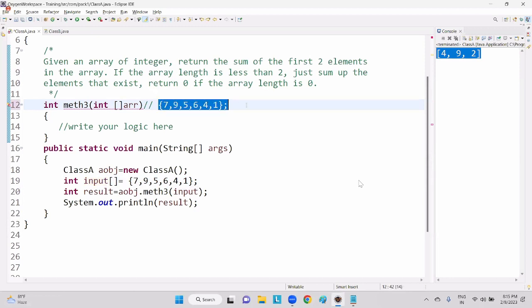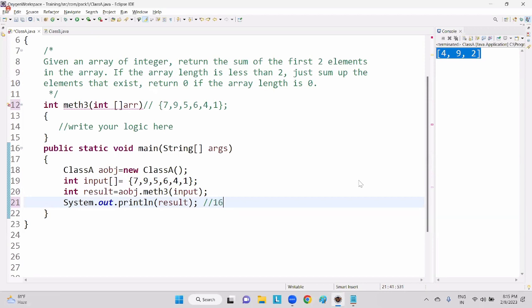These are the elements. Am I right or wrong? Now what is my expected output here? 16. If there is only one element, then what is my expected output? If there are no elements, then what is my expected output?